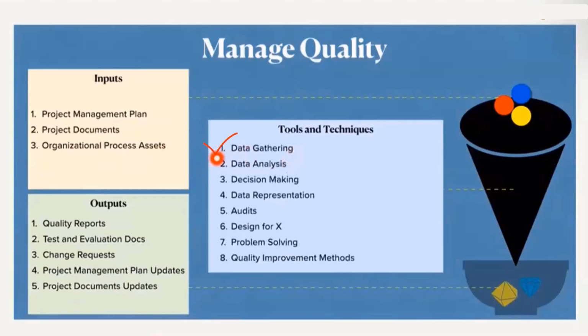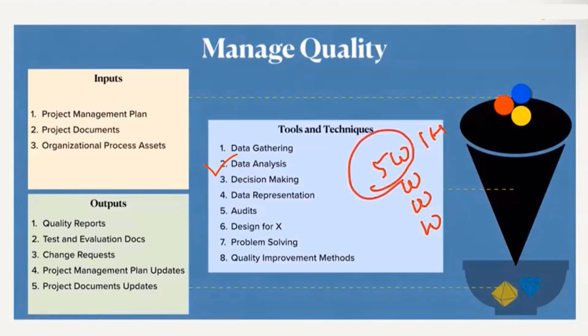Data gathering techniques, we have learned before. Data analysis techniques, we have also learned before. But what happens here is, for managing the quality, you can use root cause analysis as the main tool. Root cause analysis, right? So usually, 5W1H. 5W1H, let me write it down. 5W1H or 4W1H. It's like you ask the questions why, when, who did it. Such questions are asked, and then we arrive at the root of the quality problem.